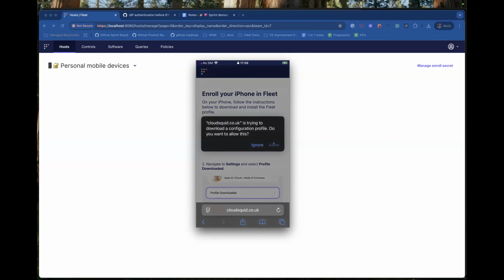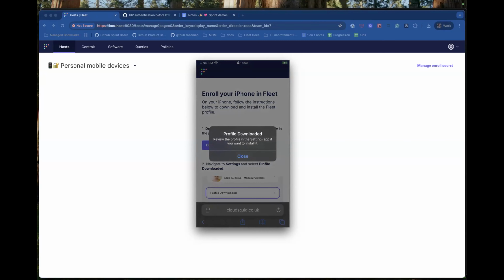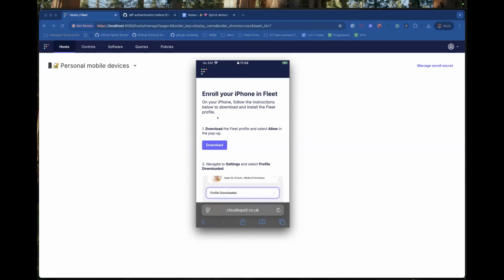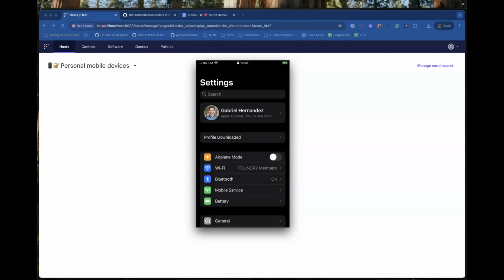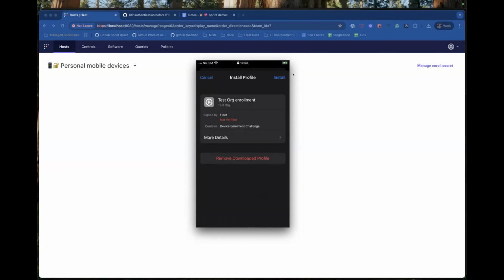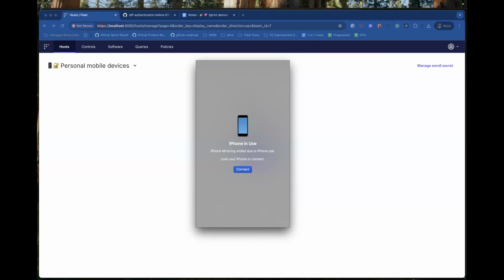I think it's going to disconnect me when I try to do this because it did that last time. But as far as actually enrolling the device, this hasn't changed. This is the same as it used to be. Here I'm enrolling the device. Yeah, so it disconnected me.